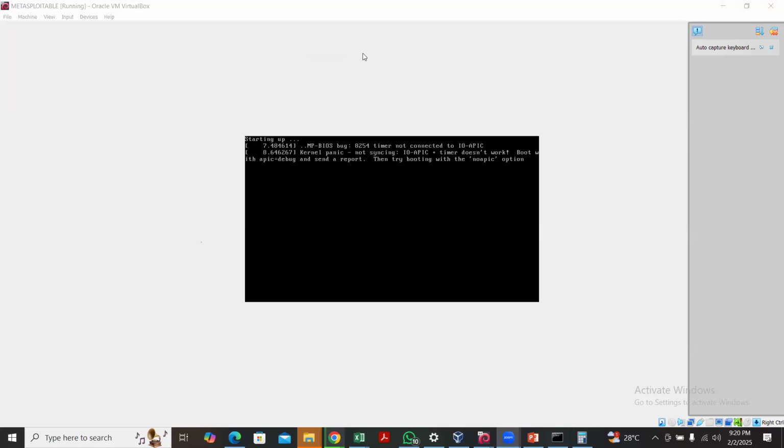Who else has an issue? Does anyone else have an issue? Maybe trying to download Metasploitable also. 20 gig is not too small. It's okay. Does anyone have an issue again? Maybe with your Kali or virtual machine or VirtualBox. Does anyone have an issue? Okay, I'll take that as a no. Nobody has an issue anymore.